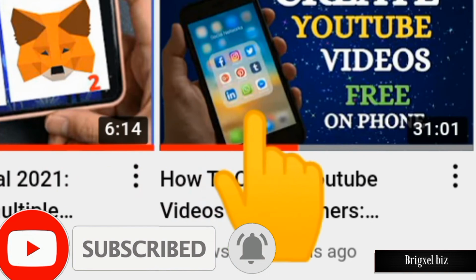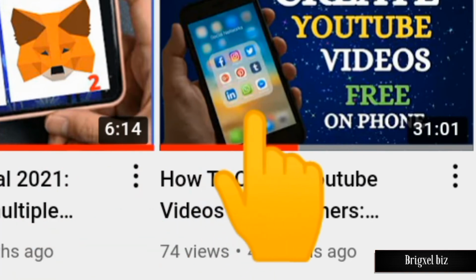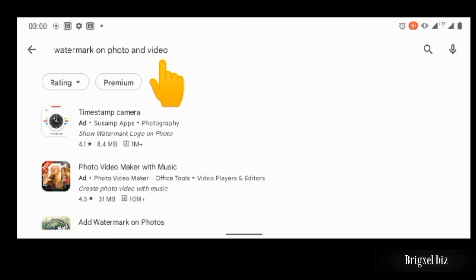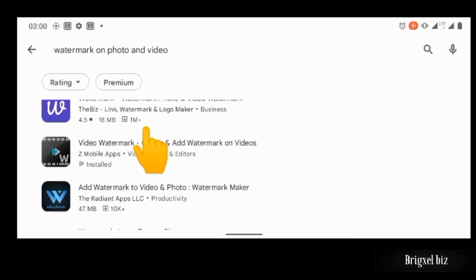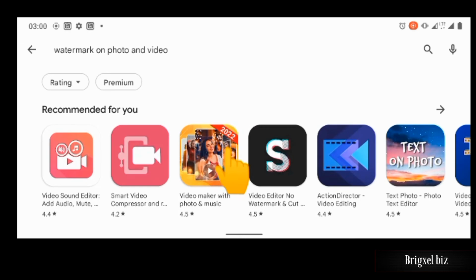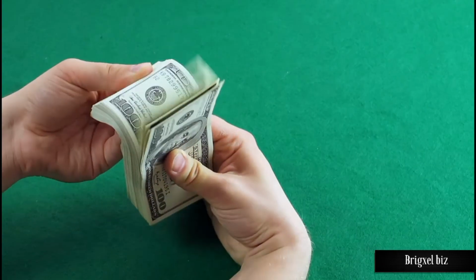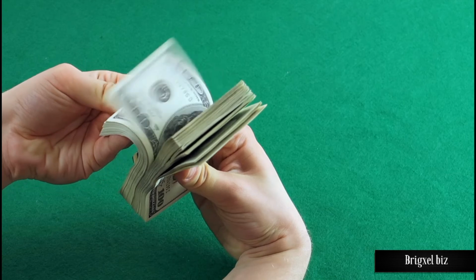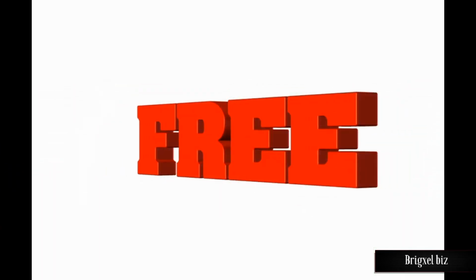Okay, so after editing your video, the final step would be to upload the video to YouTube. Okay, and most times you might want to add a personal branding touch to the video, and to do this, you could use a software to add logo to your video. Okay, so all you would have to do is to go to Play Store and download a software that could help you add your personal logo to your video. Now a ton of video editing softwares can actually do that for you, but you would have to go with the pro version for you to be able to do that. So since this video is definitely on how to avoid any form of payment, then you might want to actually use a free software to do that.